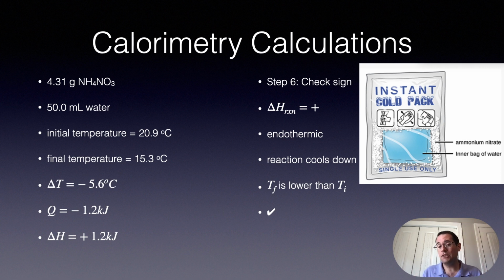And this is actually used in instant cold packs. The way this works is there's solid ammonium nitrate on the outside of the bag, and inside is a sealed bag of water. When you twist it, the inner bag breaks easily, releases water, makes it mix with the ammonium nitrate, and it gets cold, and you put that on your shoulder injury or something. So this is used in instant cold packs, believe it or not.